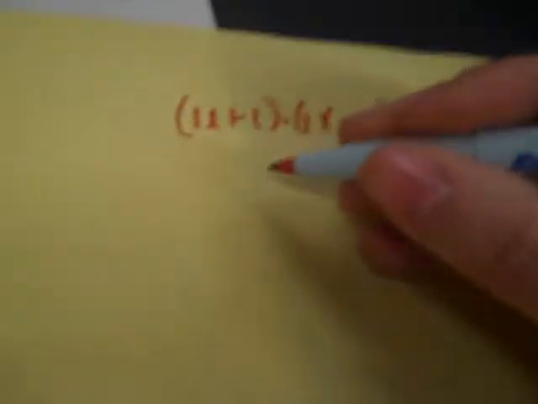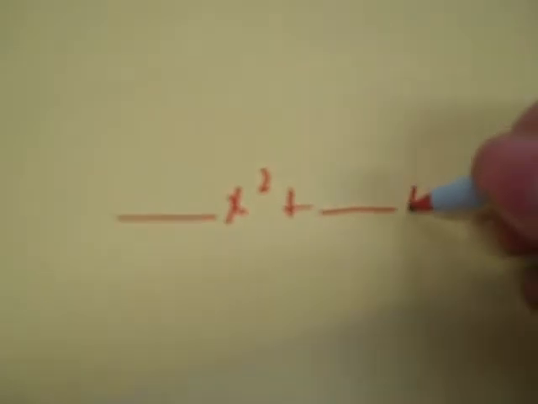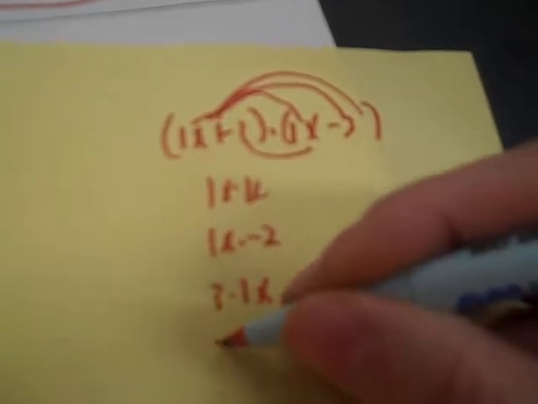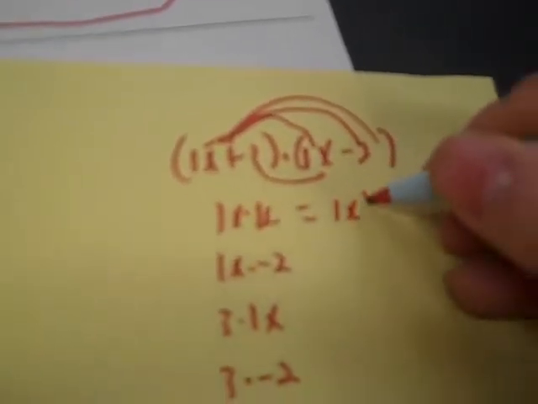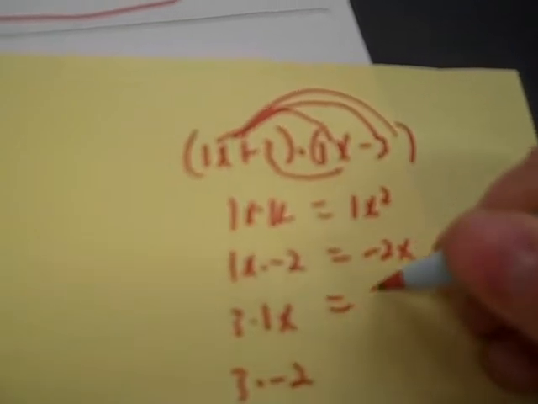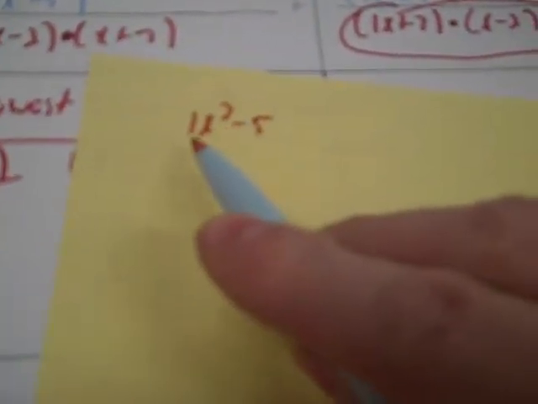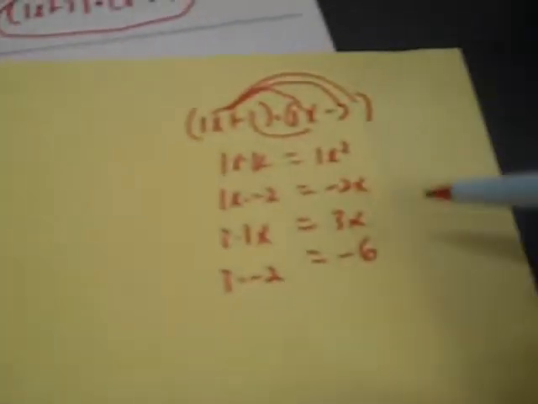There's no multiplying there. Here I'd have to draw my rainbows. The blank x squared plus blank x plus blank takes place down here. So 1x times 1x, 1x times negative 2, positive 3 times 1x, positive 3 times negative 2. So it gives me 1x squared, negative 2x, positive 3x, and negative 6. Now when I'm doing my x squared, I have to look here and here. So we've got a 1 and a 1, so that'd be 2. For regular x, I don't have any here. I've got a negative 2 and a 3, which would add up to 1. Then constants, I have a negative 5 and negative 6.